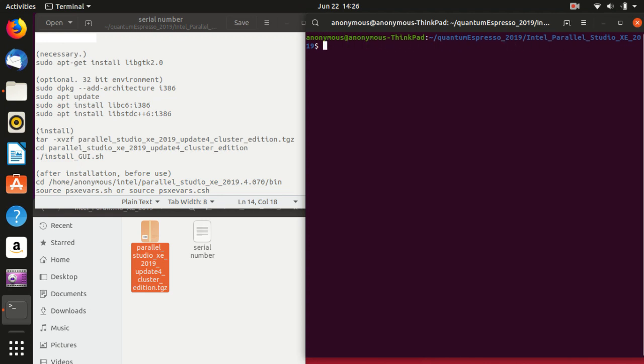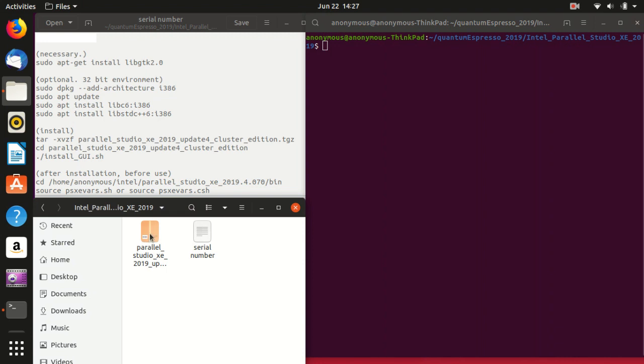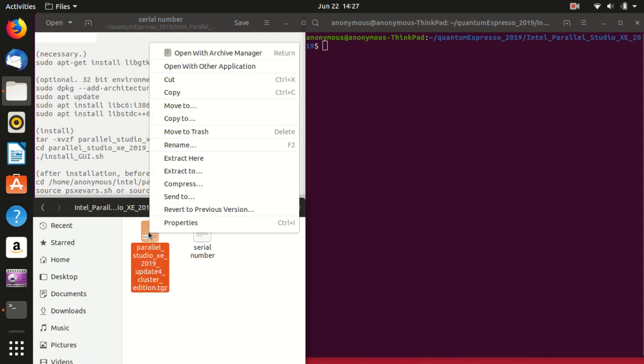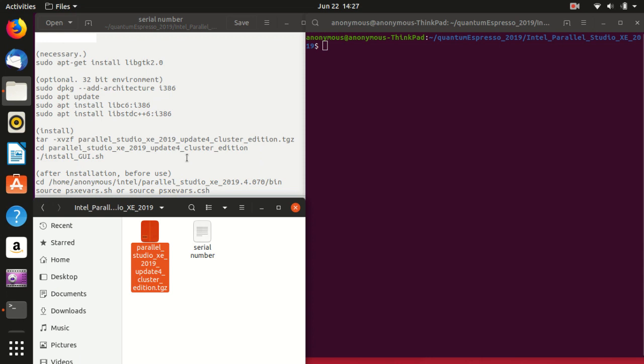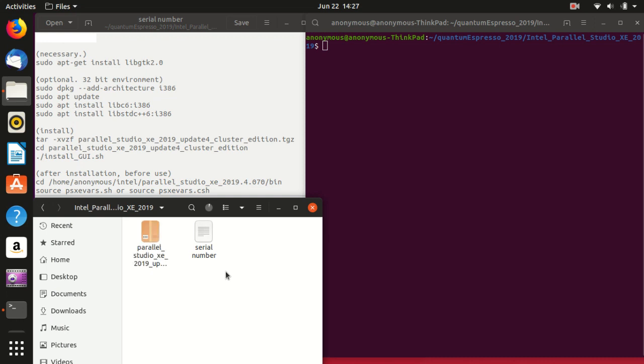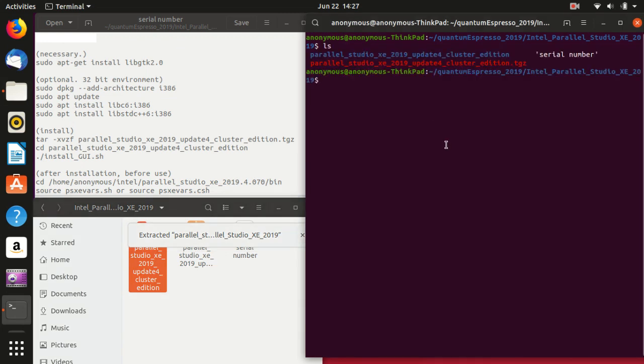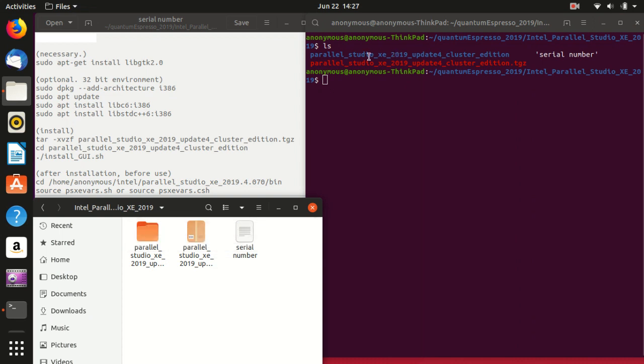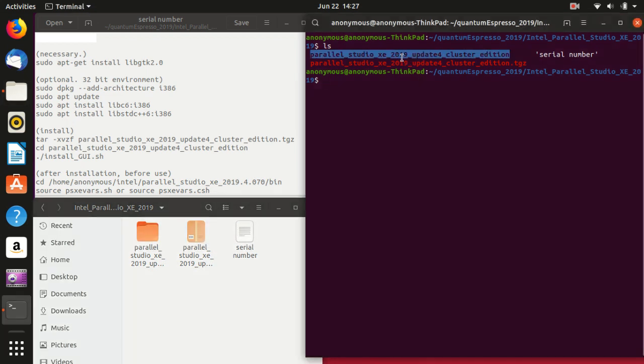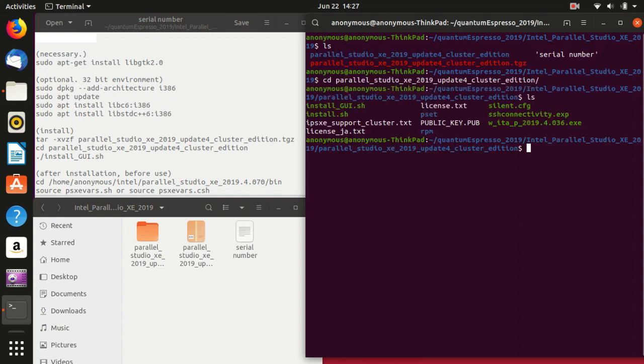Today we do it in a second way, that is going to the folder in the user interface, right clicking on the package and choosing extract here. You see that it starts the process, and a new folder pops up where the actual installer is inside. And you see that this is quite fast. We check, and indeed, we are in the new folder that we created. So we go inside this new folder and see what's inside.